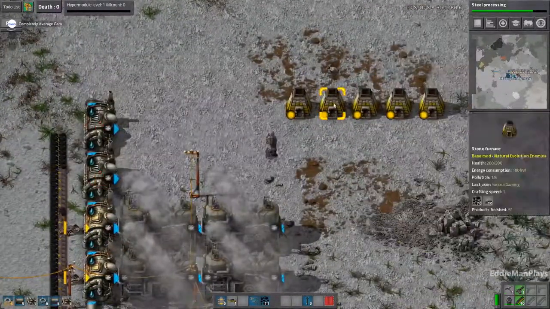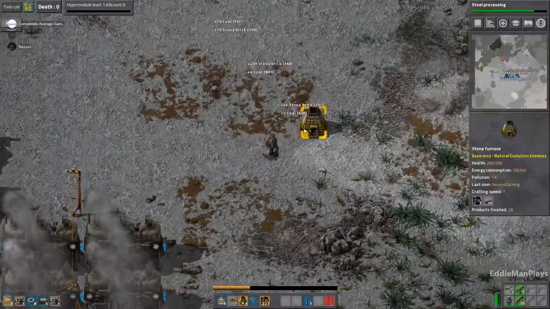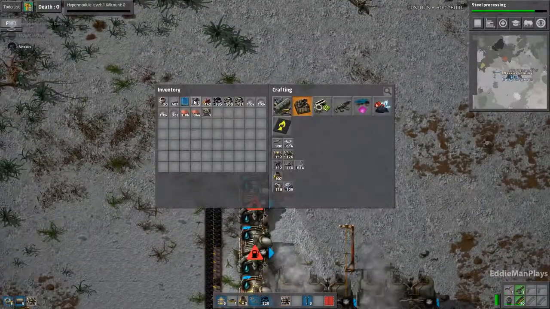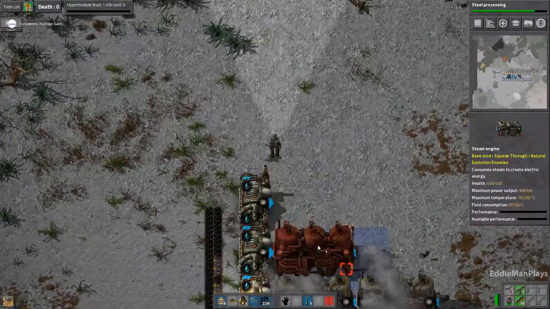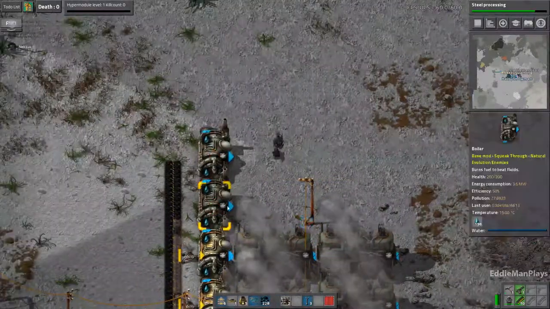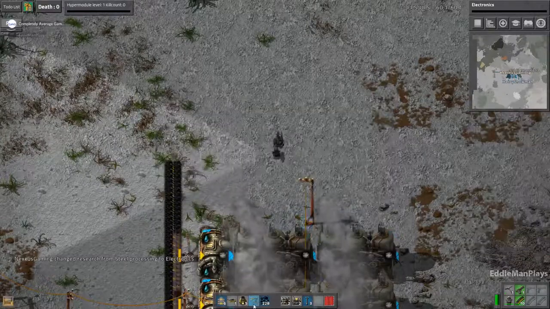How far away is assembly machine 2? Is that locked behind a hundred different things? It's vanilla. Alright, that's awesome. It's locked behind electronics. Yeah, so it's vanilla, and it's vanilla recipes as well. That's beautiful. All right, I'll start.